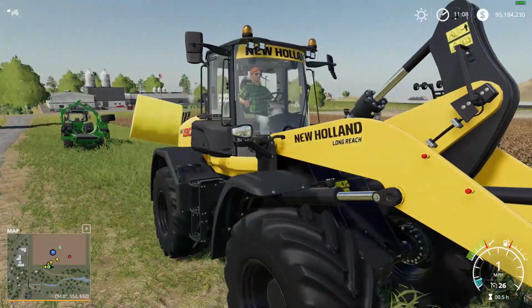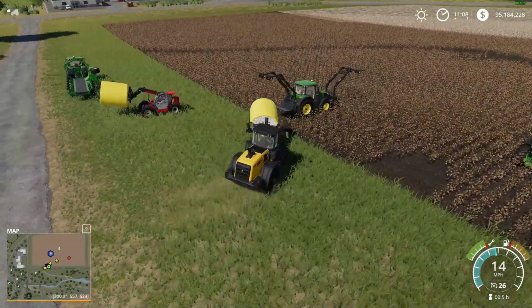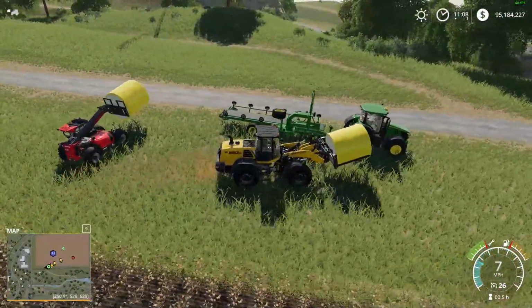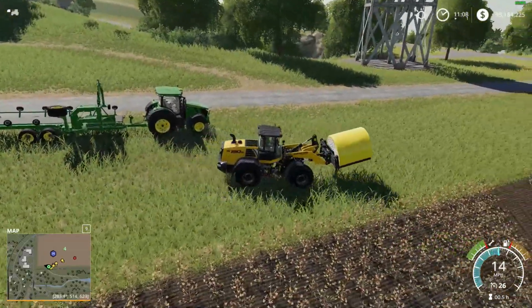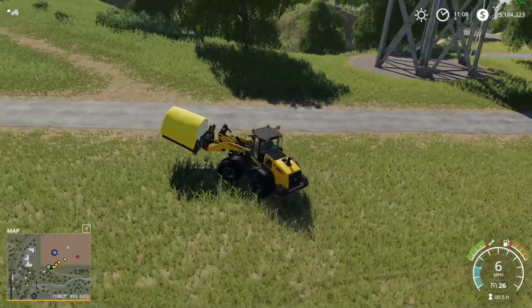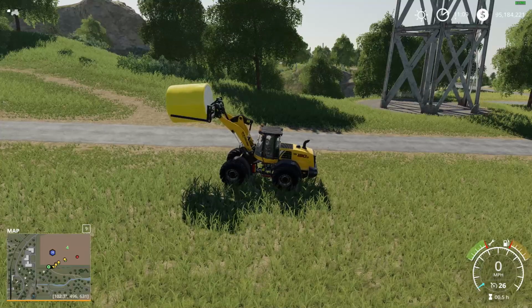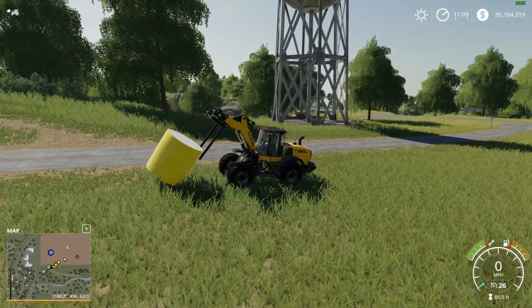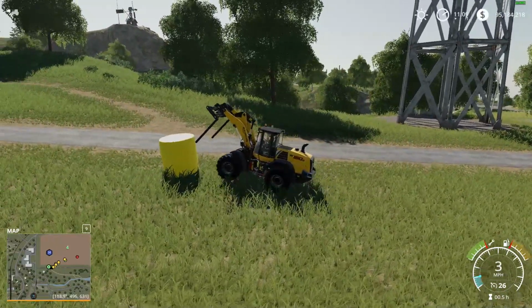There we go. You think you'd want to kind of cradle her down like that? I like that. I like it. That's going to hold it nice and tight. Actually holds that bale quite well. Maybe you had a bunch of them at a sell point you're saving up, waiting for a good price. You can stack them up quite high. And that actually really does hold it quite well. I like that.